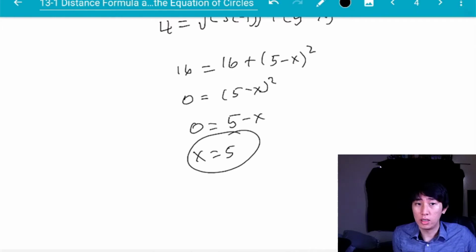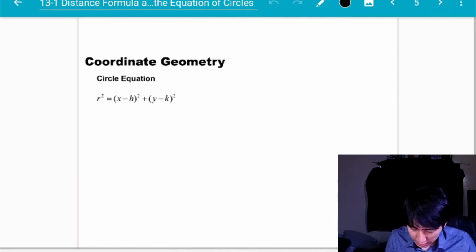When you're solving, all you do is plug it in and solve for whatever variable is remaining, just like you would anything else. If you were given a lateral area, for example, and you're saying, oh, my lateral area is perimeter times height, and you're given lateral area and perimeter, you can use that to find height. It's the same basic concept.